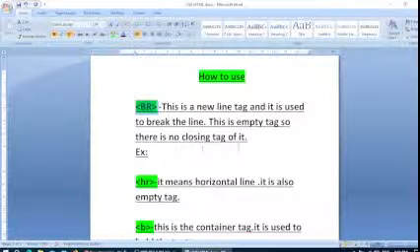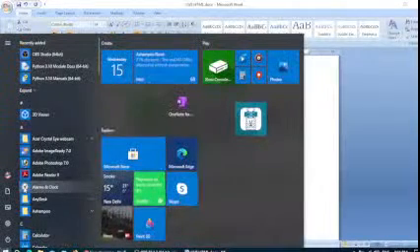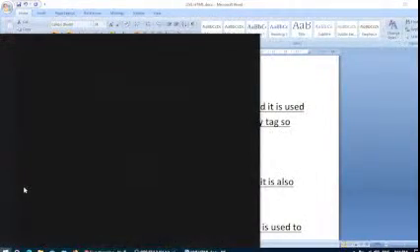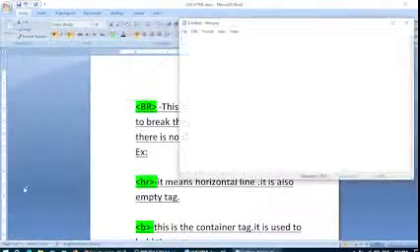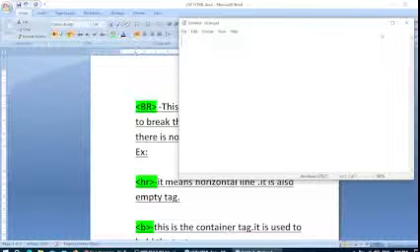So now we are going to write a program. As we have used Notepad for writing a program earlier, I am now going to continue the same. So here we are going to start writing. As we know that this is the basic structure of the HTML.